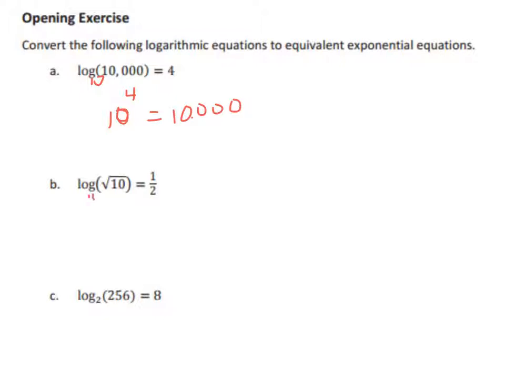And this one here, the 10 underneath again, the base, 10 raised to the 1/2 equals square root of 10. That's your equation. So I want you to pause the video now and do the next few and then just check. So you should have gotten 2 raised to the 8th equals 256.